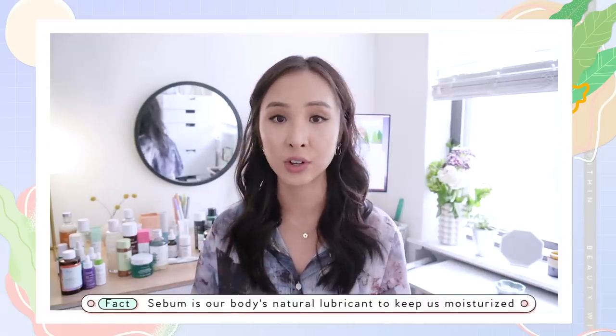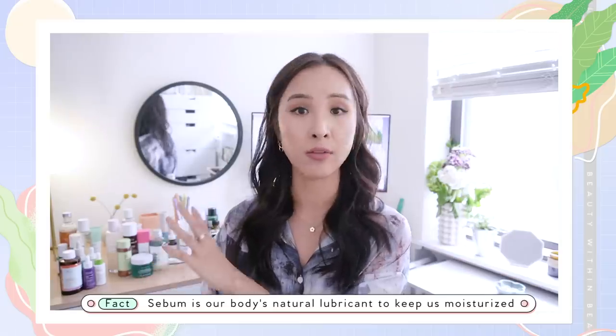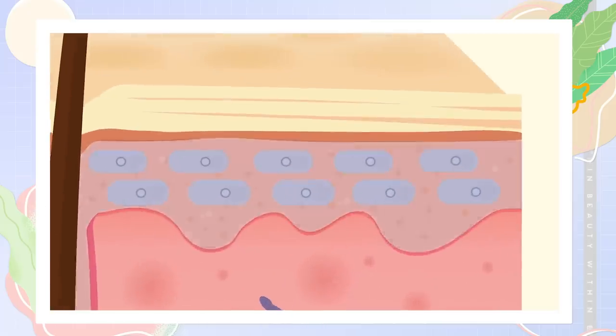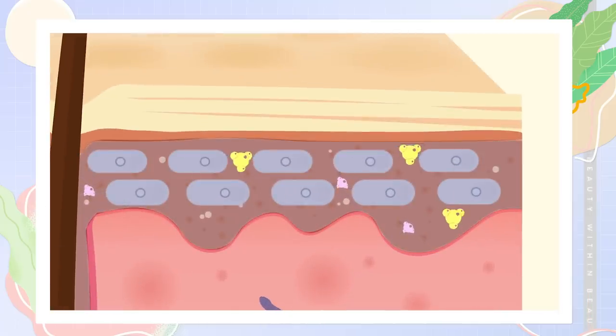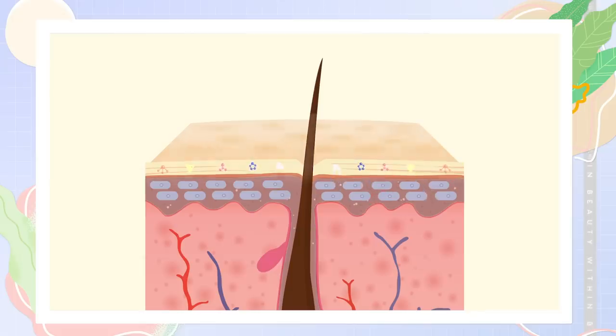Even though we tend to hate sebum, especially the overproduction of sebum, it's actually a very important thing that our bodies produce naturally to keep us glowing truly from within, without the need of products. The reason we want to pick specific products is to help complement that natural process, because in our sebum we already have vitamin E, and a lot of other fatty acids that work together to nourish the skin cells. That's all part of the skin barrier and the acid mantle, which has its own pH balance, and we really want to keep that tight, locked and healthy, right?